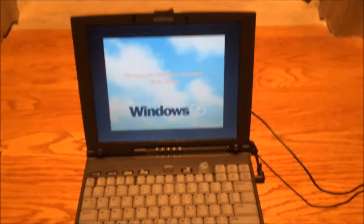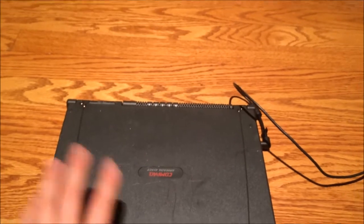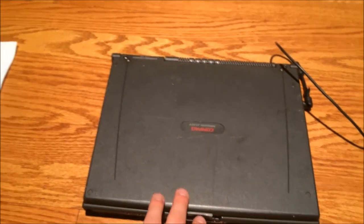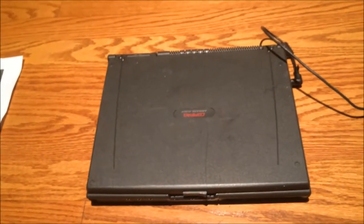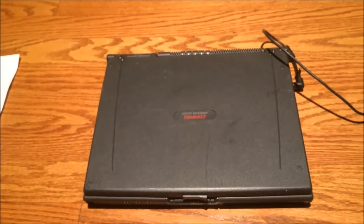So there you go. That is this Compaq Armada 4130T. Active matrix display, which was expensive back in those days. So that's pretty cool. I hope to use this laptop for vintage software, some DOS games and stuff like that.